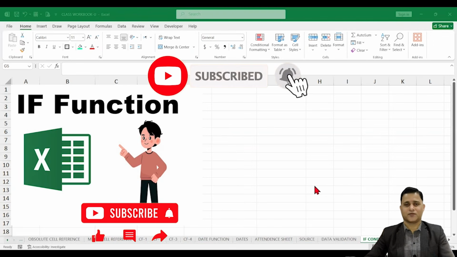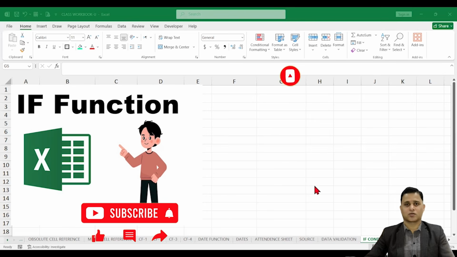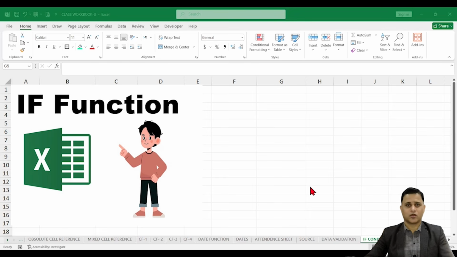In this session, we will discuss some logical formulas. Logical formula which works on a condition, like the IF condition. IF condition is used in Excel to check whether some value is valid or accepted or not accepted. Okay, so you can use it for two conditions, whether it's yes or no, true or false. There are generally only two conditions in an IF condition.